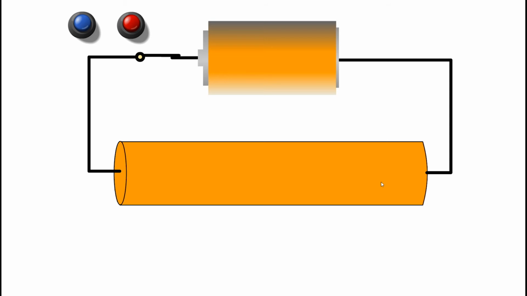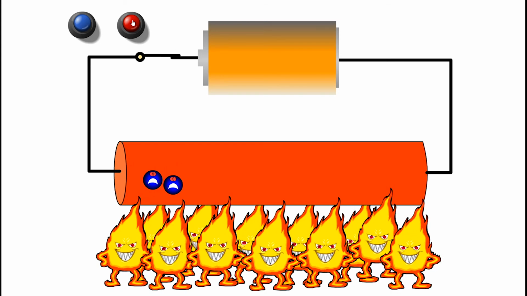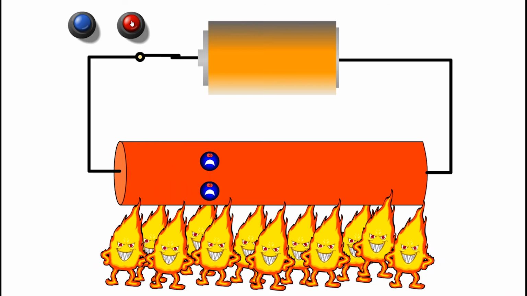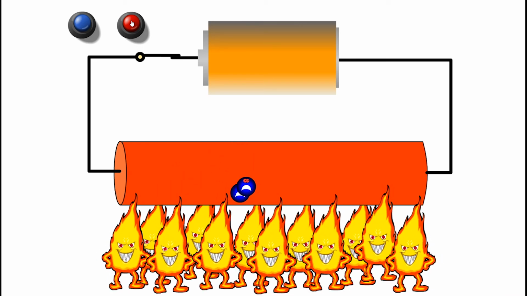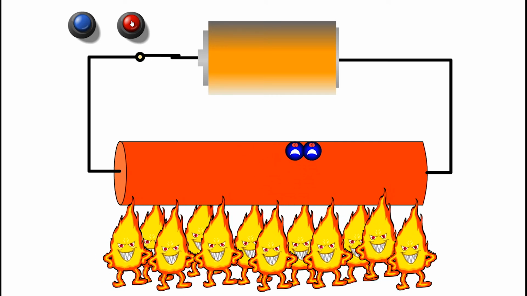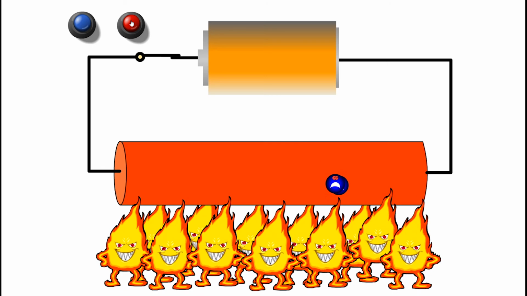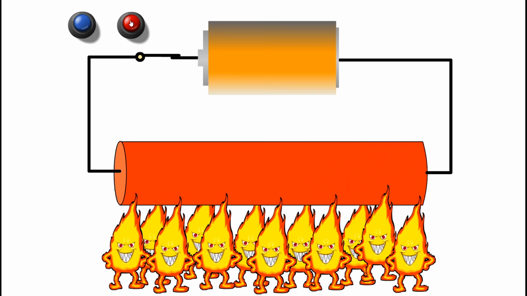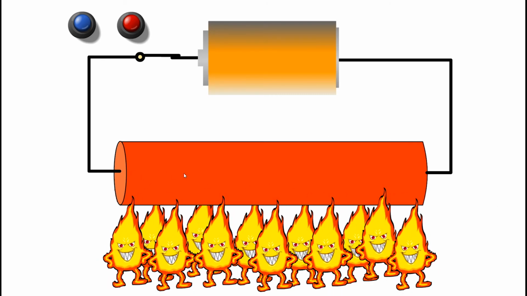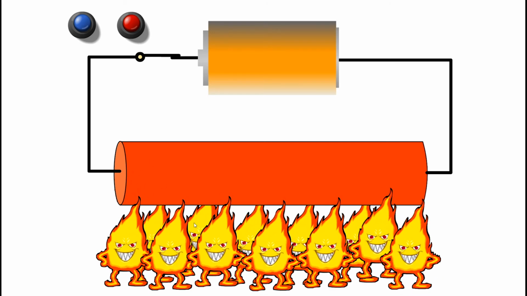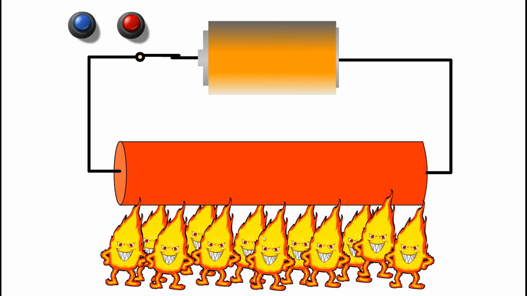Now watch what happens if I do something similar, where I've got my charges bouncing around, my subatomic particles bouncing around, and I close the switch, but now I'm going to get the conductor really hot. And let's see what happens. Okay, we can see that the current still flowed, but it flowed at a lower rate. It was bouncing around more because of the excitement due to the higher thermal energy.